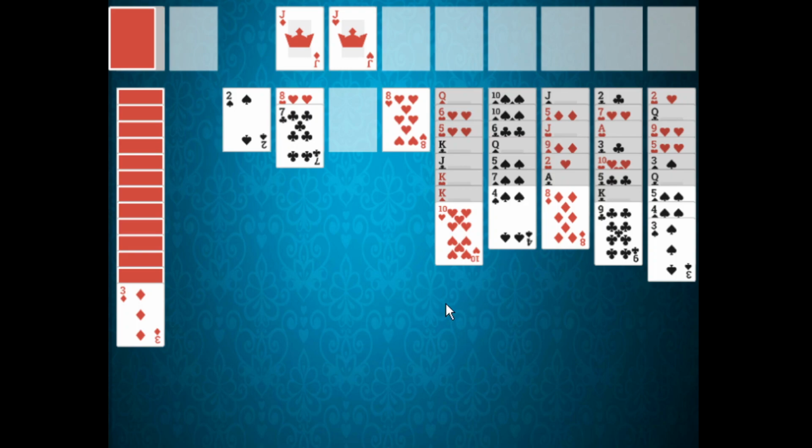We will do a bit of gameplay, but since there are 2 decks, we won't be able to go through the entire game because that would be too time consuming. But there are a couple of rules left, so let us explain them. The top card of the reserve pile can be played to the foundation or the tableau, right? So this 3 of diamonds is in the reserve pile. It could be played to the foundation or to the tableau, right?